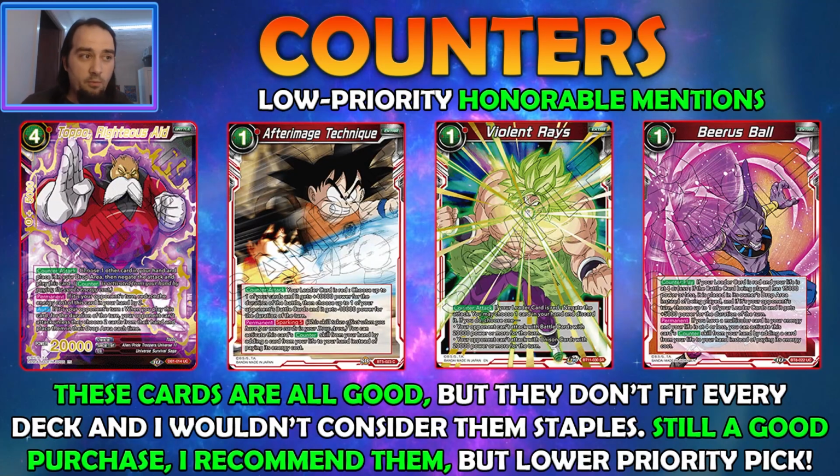We also have some honorable mentions, low priority cards. I'm not gonna go over all of them. Topo is a floodgate. After Image Technique is great for stopping attacks for free. Violent Raise is an amazing substitution if you just can't get Explosive Dance, and there's a lot of big decks in the meta. And Beaver's Ball to stop something from seeing play. These cards are all good, but they don't fit every deck and I wouldn't consider them staples. Still a good purchase, I would still recommend getting them, but these should be your lower priority picks.